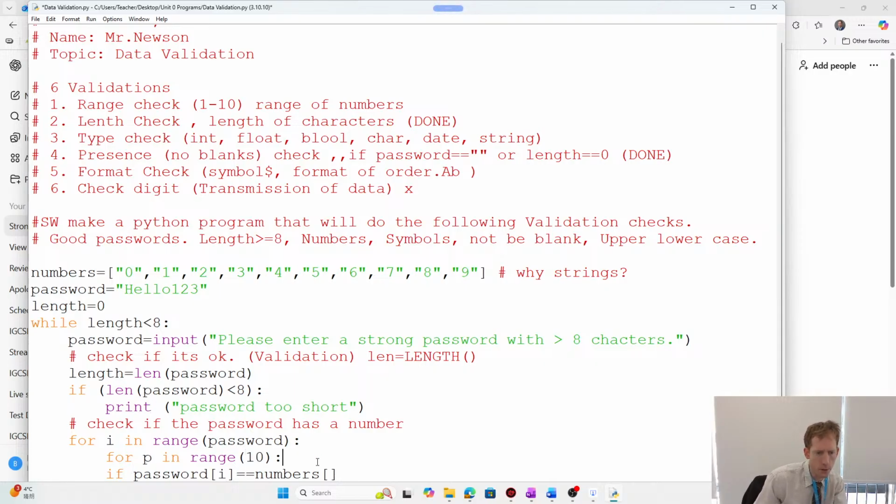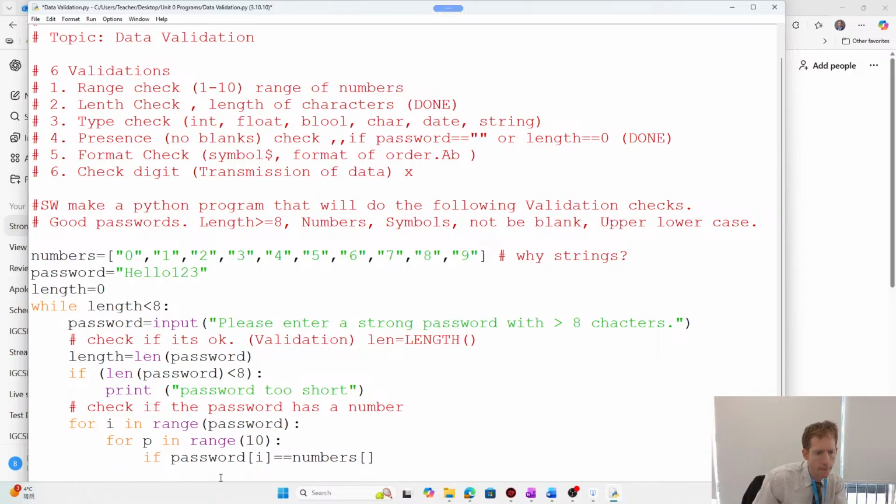Okay, I have to do a loop in a loop. If the password i, so that's going to be if this is equal to this guy right here, I'm going to call it p, then I'm going to print found a number.